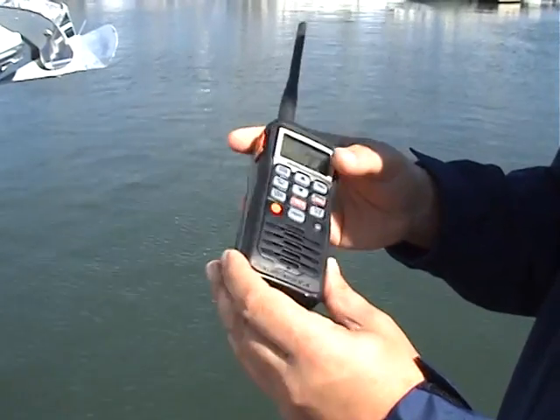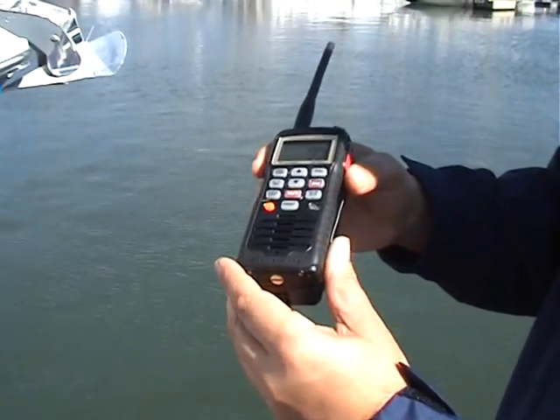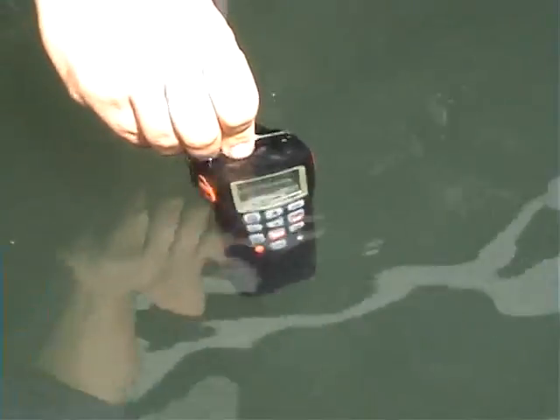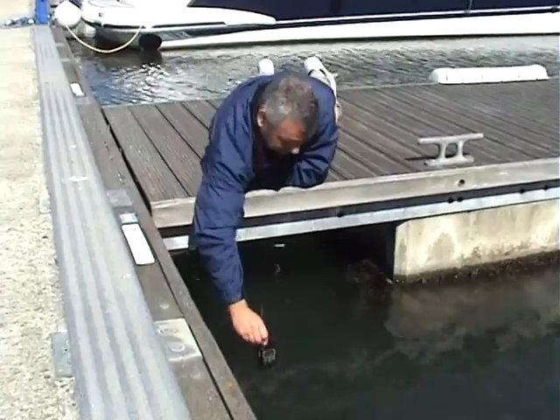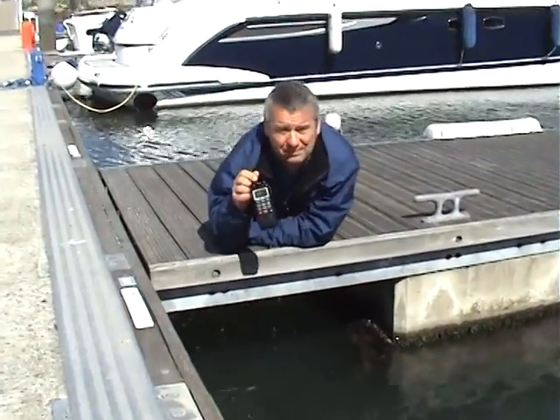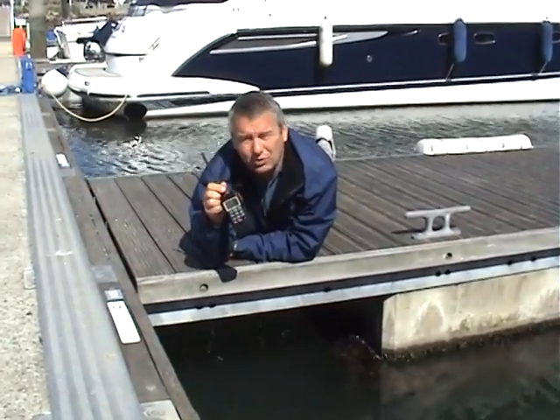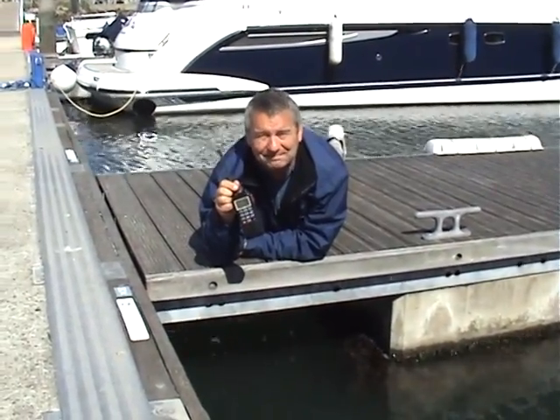Designed as a rugged workhorse, the HX-851E is built on a tough die-cast chassis and is waterproofed to 1 meter for 30 minutes. Standard Horizon are so confident of the build quality, the waterproofing is warranted for three years. The tough belt clip is designed so it doesn't actually drop out of your belt.